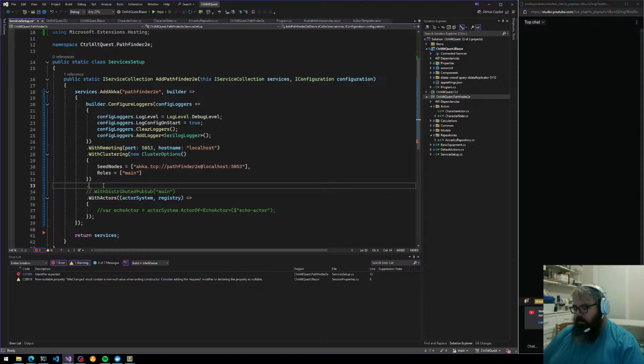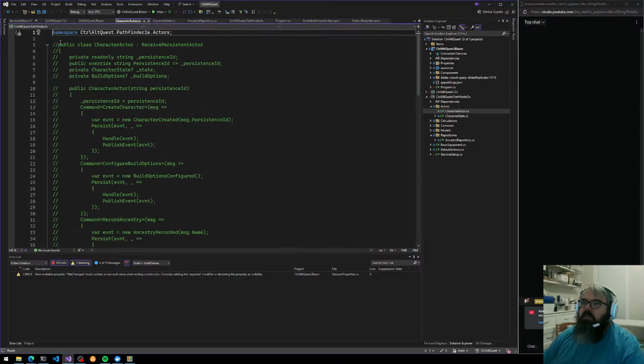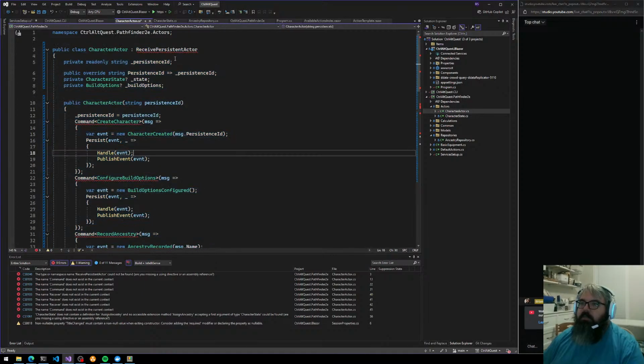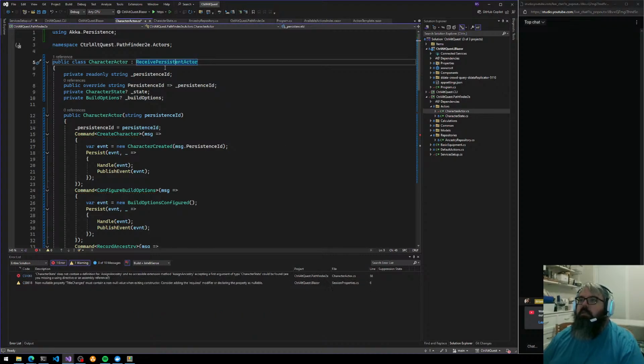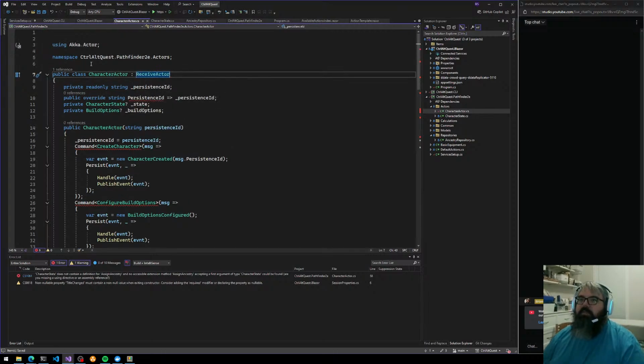Okay, whatever. So I was thinking about adding persistence, which is the ability to save things to a database, specifically where actors are in their state. However, I don't think that I want to do that right now. It might need to be in memory instead of a persistent thing, because I'm using Redis. No, I don't want to do receive persistent actor. I want to do receive actor. So that's what the difference is, right?